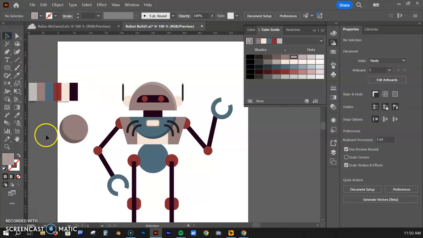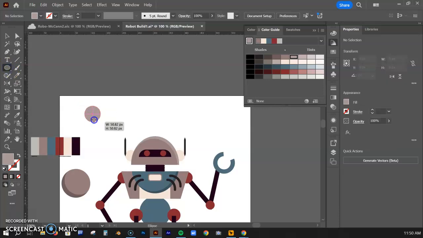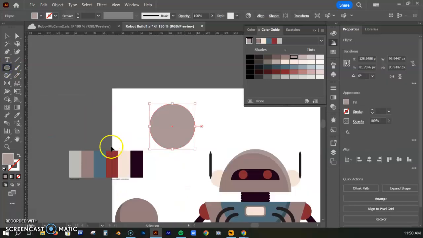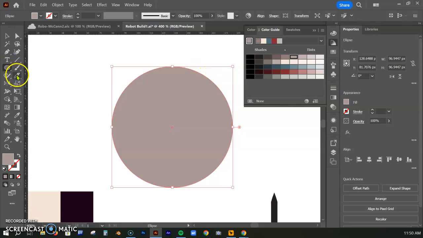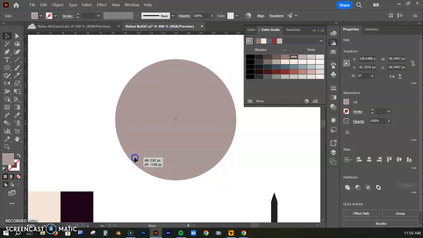If I take that same circle that I had before, let's go ahead and make that same circle. There it is. Zoom in on that. And let's do this with the knife tool. The way the knife tool works is you have to have your shape selected that you want to cut with, and only the shape that you want to cut with selected. And let's say I want to put that same shadow down here. You have to start outside of your shape. I'm going to drag this along here, and it's going to slice that up and separate that into 2 parts.